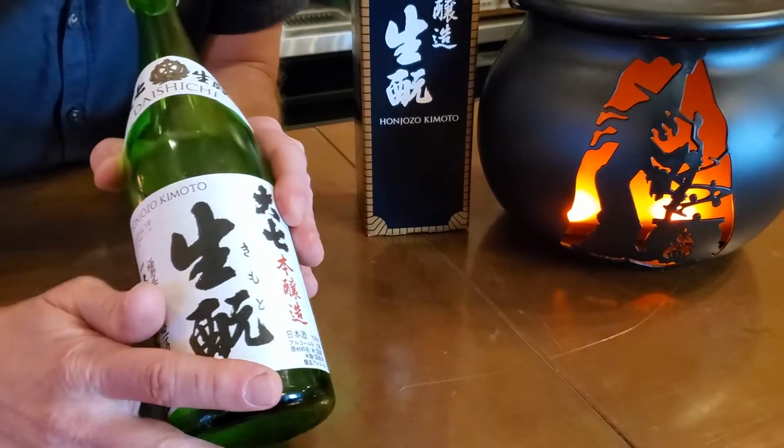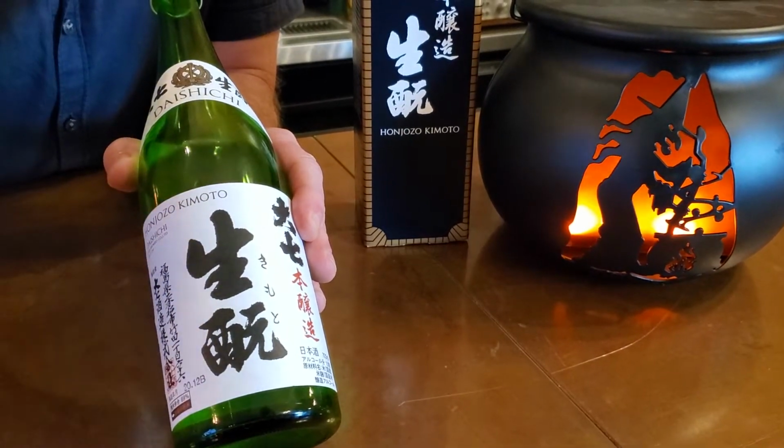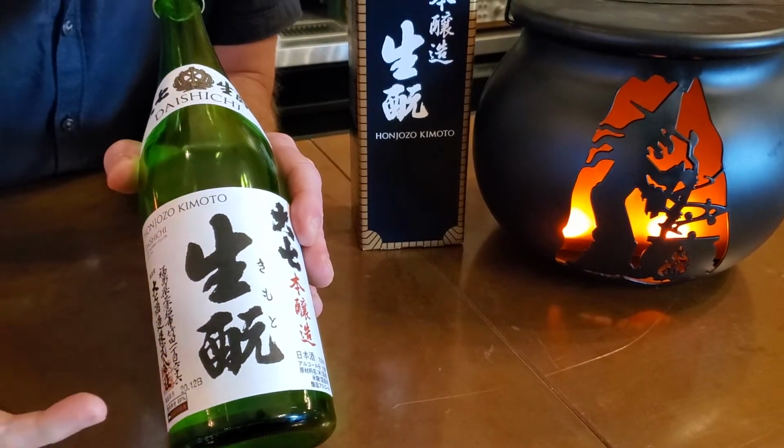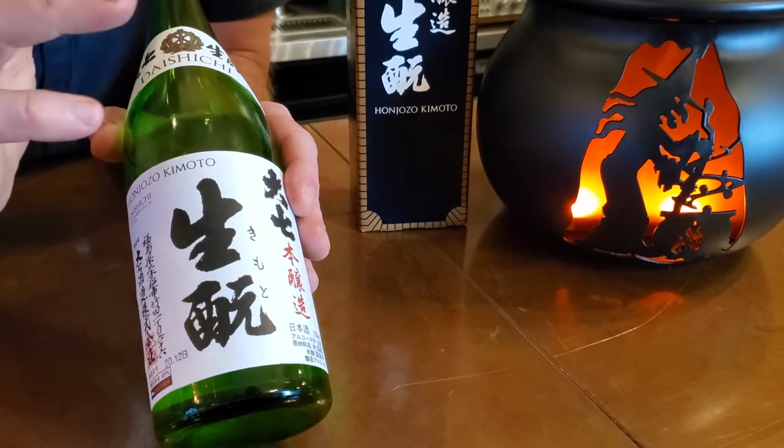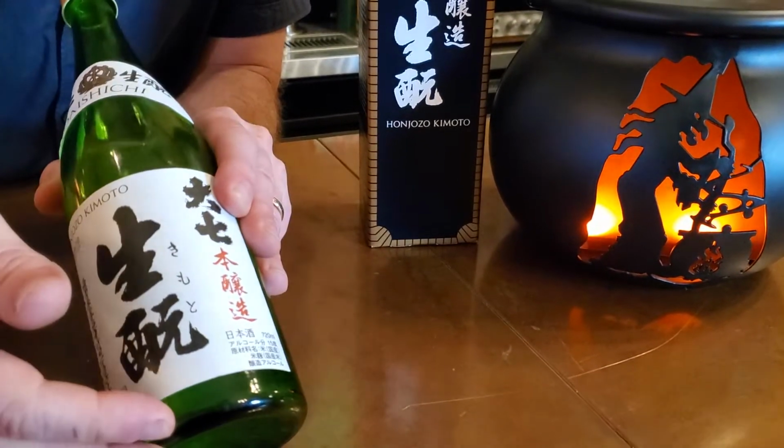So this is made with a rice called Go Hyakuman Goku. Keep in mind that for sake rice, there's about 100 of them. Yamada Nishiki is the most popular, but Go Hyakuman Goku is fantastic, and you'll learn the differences if you taste a bunch of this stuff.